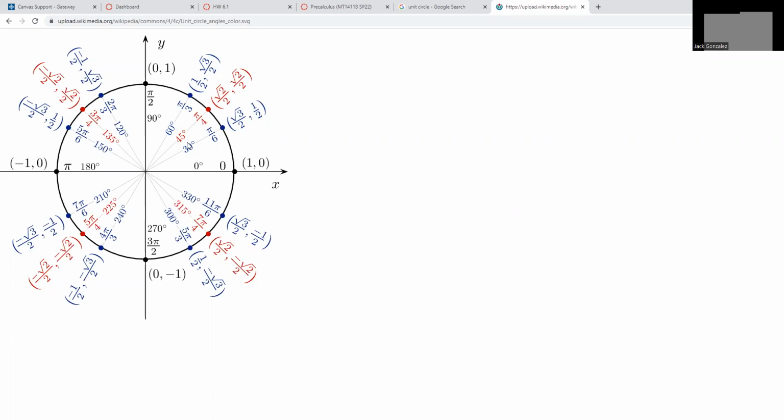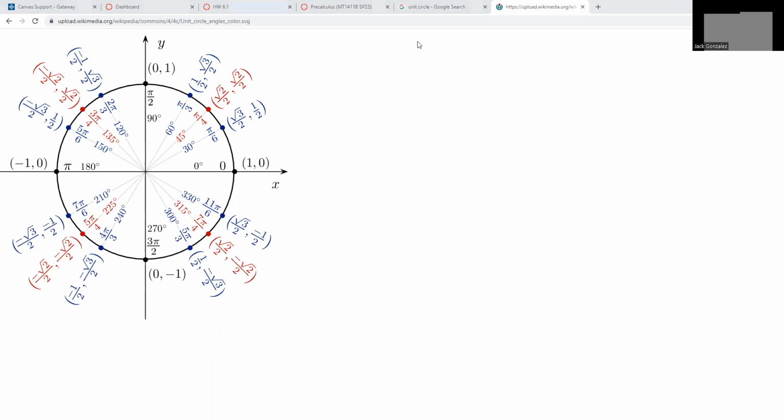Let's go around, back to 30. What if I subtract 360? Same deal. So a coterminal angle would just be that result. What is another angle that gets me here? Well, 360 plus 30. Does that make sense? Do you see what coterminal means? That's all it is. Are there any questions on that?